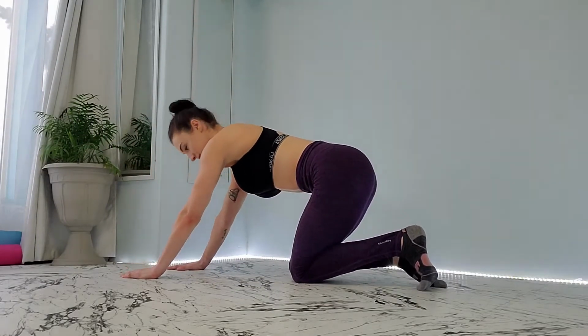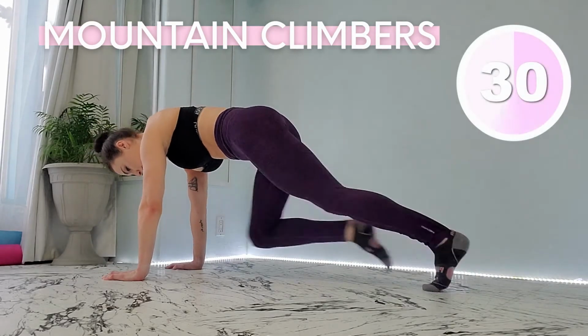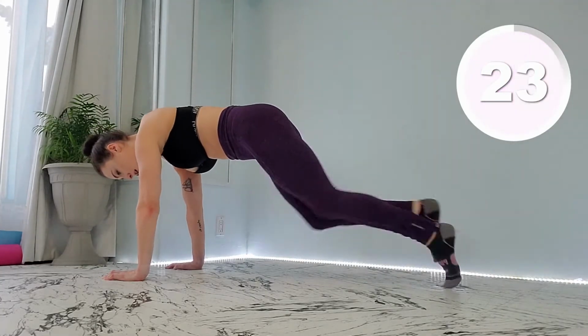All right, here we go. I think that face means it's time for mountain climbers. So we're gonna squeeze those abs once again, driving our knee up to our chest, and try not to bounce around too much. You want to keep your body as stable as possible.